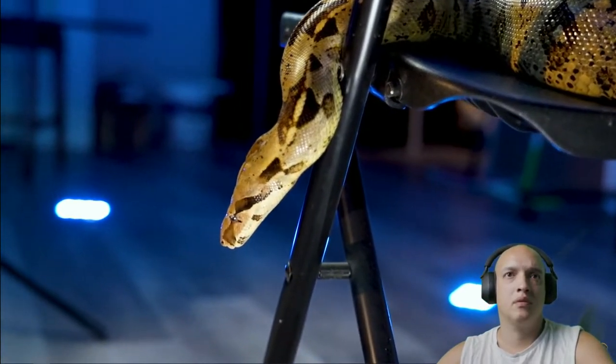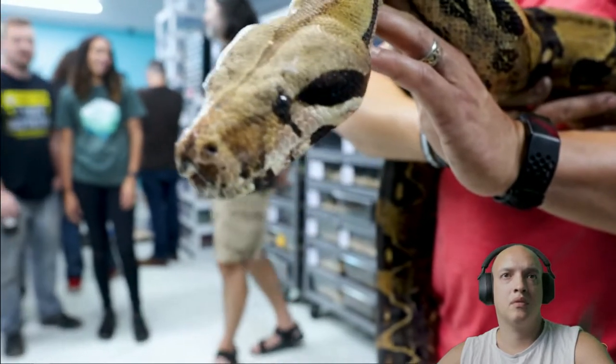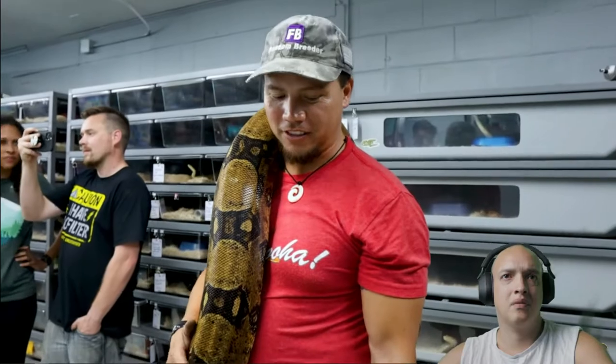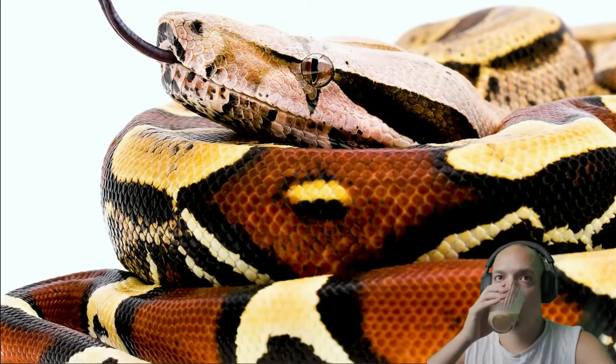Now, this might sound confusing. So to really simplify it, if you're going to a pet store and you see a $50 snake, it's probably a BI. If you see something with a really cool red tail, like a Guyanese or even a Peruvian, or my favorite, the Suriname boas, those are BCs.